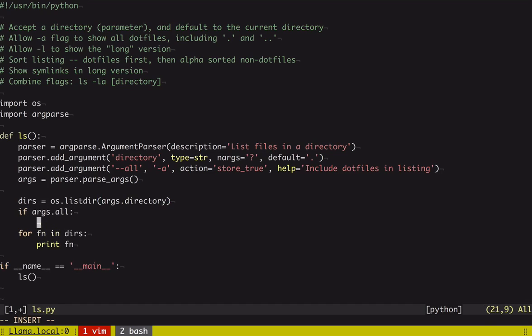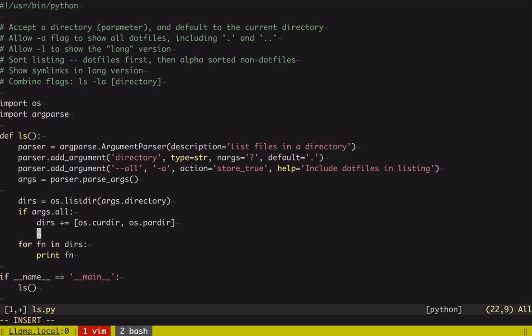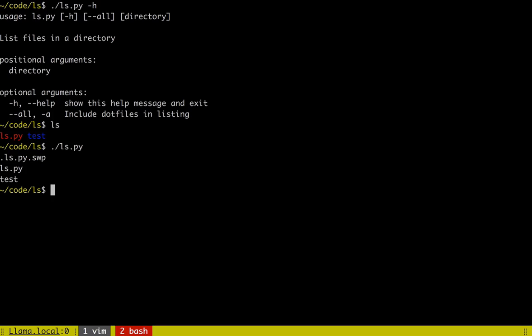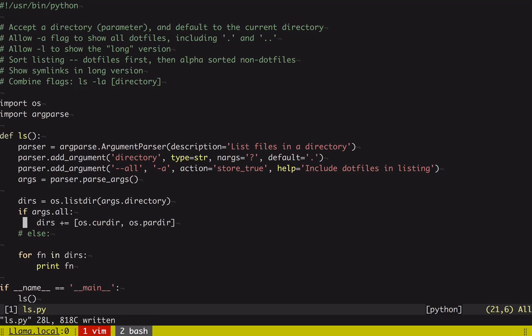So if all is there, I definitely want to add curdir and pardir. These are the Python names for the current and the parent directory. And if we don't get args.all, I actually want to remove things from dirs. I want to remove all the dot files because I don't want them to show when the -a flag isn't passed in. So let's just look at this and make sure this parameter is working properly.